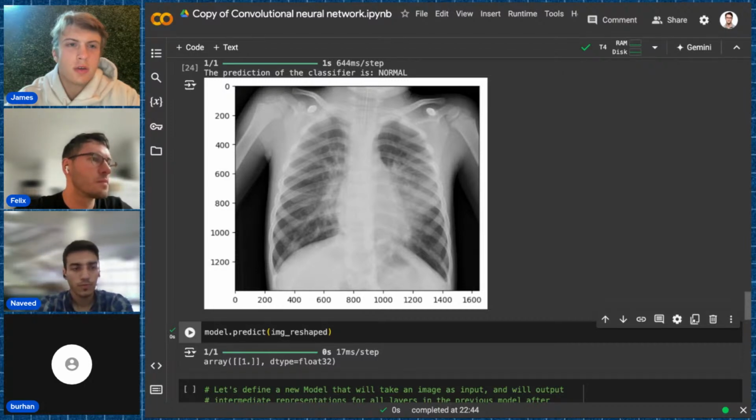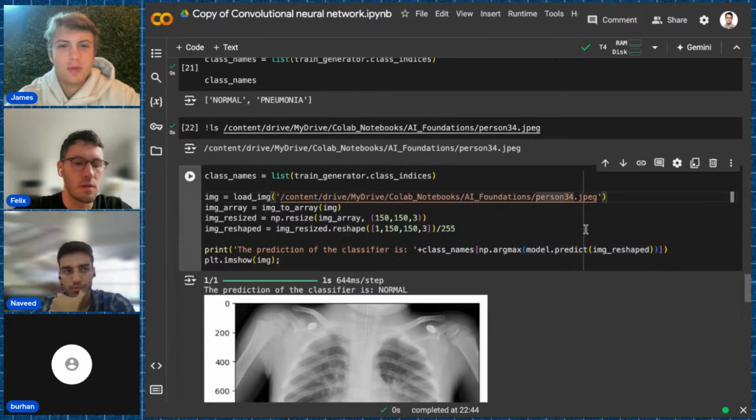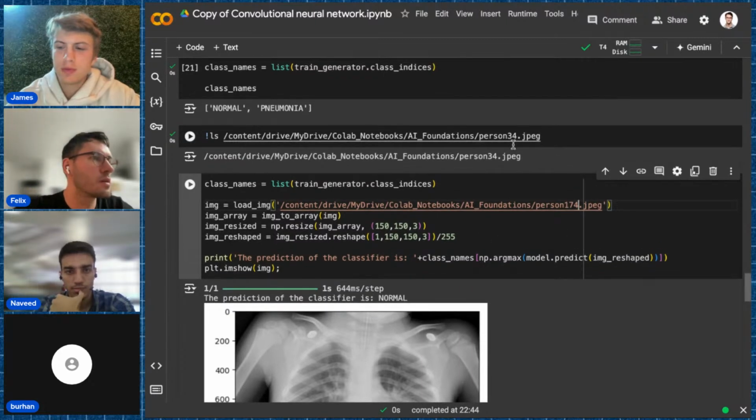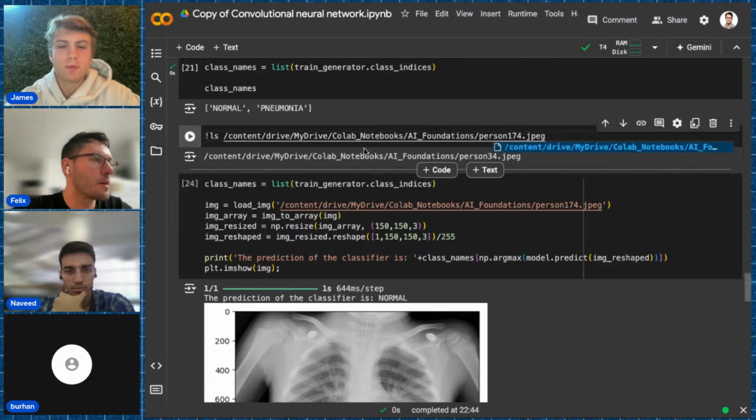What are you changing now? Me? I'm uploading a new image. Okay. So we have a new one, 174. I need to probably do that one right here as well.